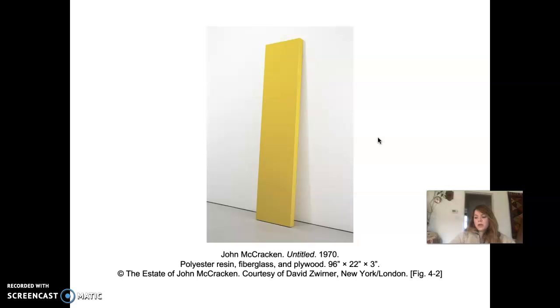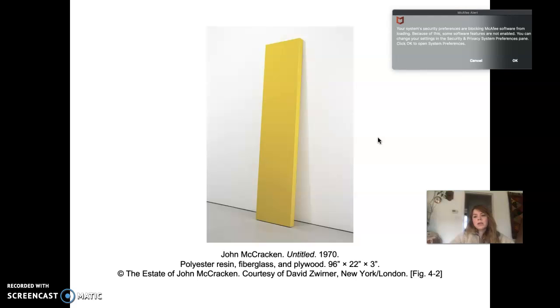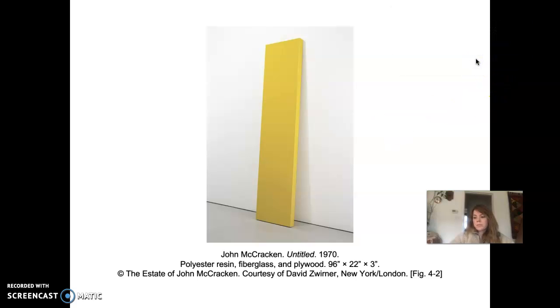And John McCracken works on these things that he calls planks, and they're basically very minimalist sculptures. And he leans the planks against the wall, and his intention in doing that is to connect the spheres of two-dimensional painting and then three-dimensional sculpture. So he's kind of hearkening or reflecting or tying back to paintings on the wall by leaning these sculptures on the wall. So he has a really laborious process of sanding, painting, polishing this polyester resin on plywood to achieve this really flawless patina that looks machine-made.